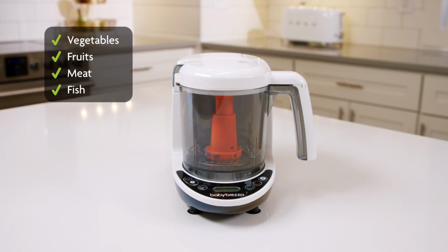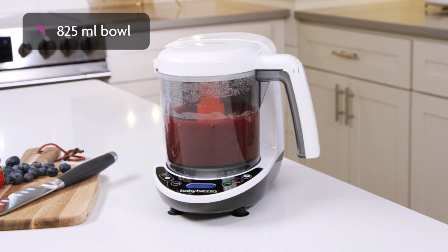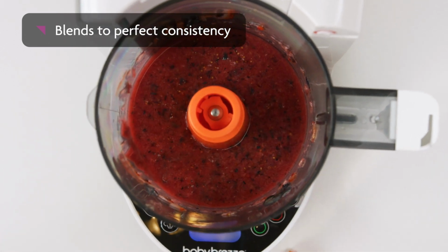The Food Maker Deluxe can steam and blend vegetables, fruit, meat or fish in its 825ml bowl, so you can make multiple portions at once. And its precision blade always blends to the perfect consistency.